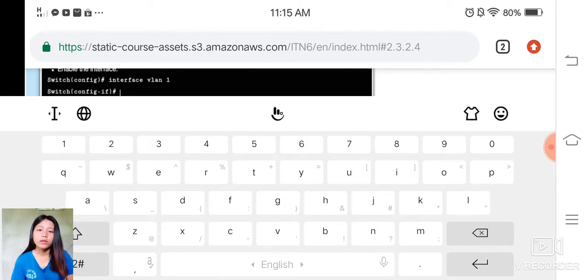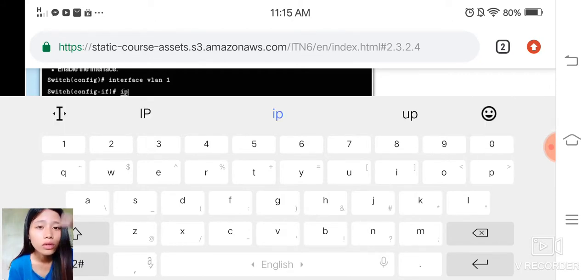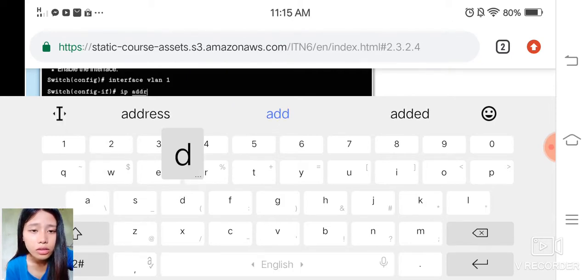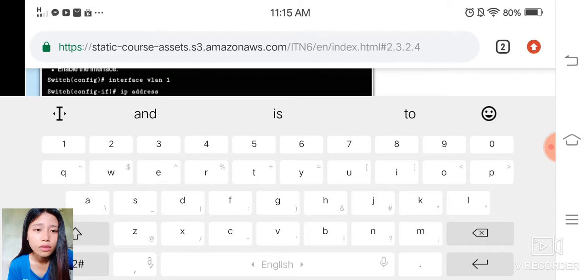Then config-if. Then you have to input the IP address.